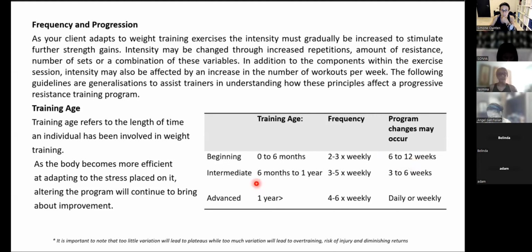Then this one is about 6 months to 1 year. And that one is advanced, which is considered 1 year. But it doesn't mean 1 year of membership. It means basically 1 year attending your course 3 to 5 times a week, okay? That means advanced, not that someone is a paying member, all right?